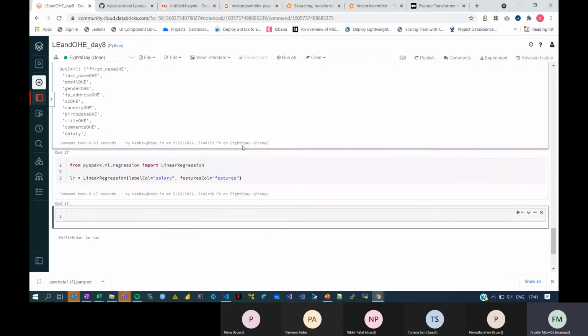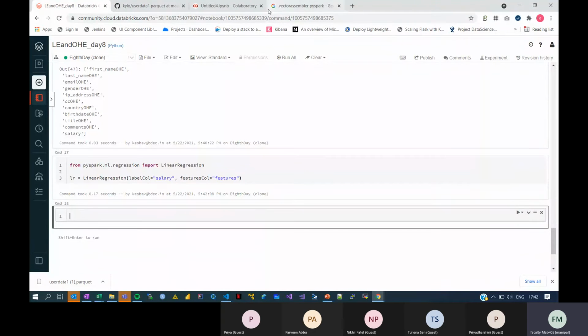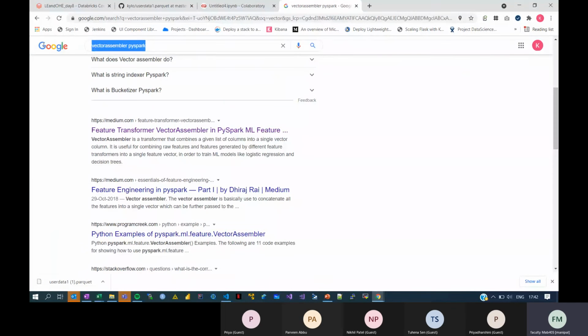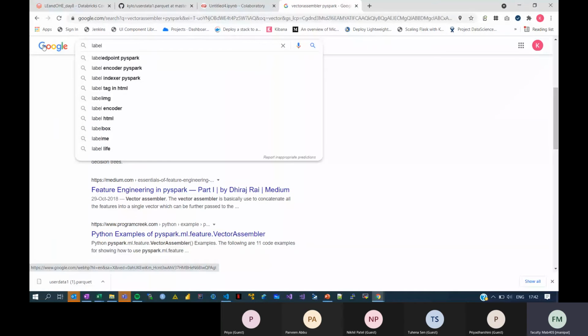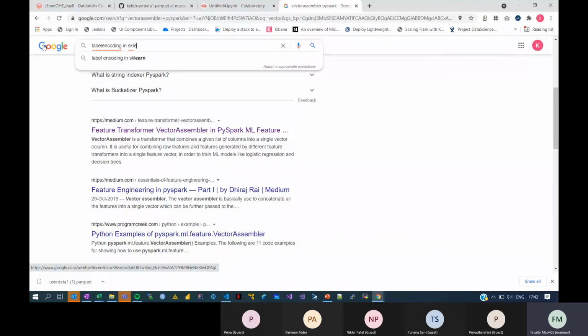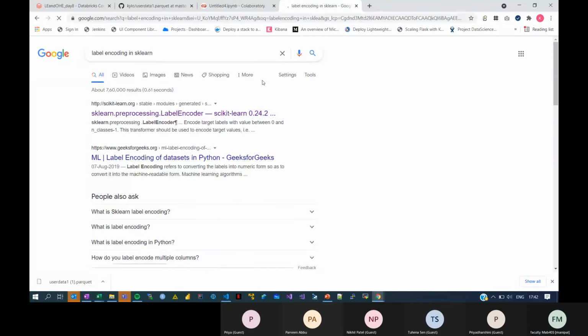We will try that. But before that, I will show you another way to do the feature encoding, sorry, label encoding in scikit-learn. This also, let's try.